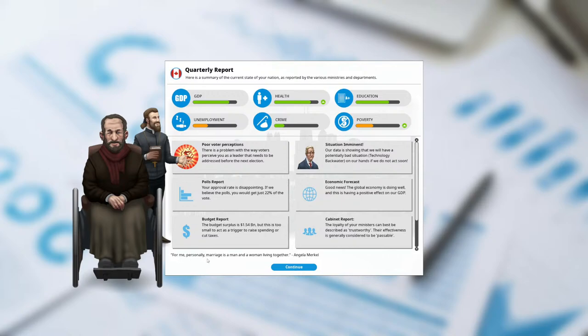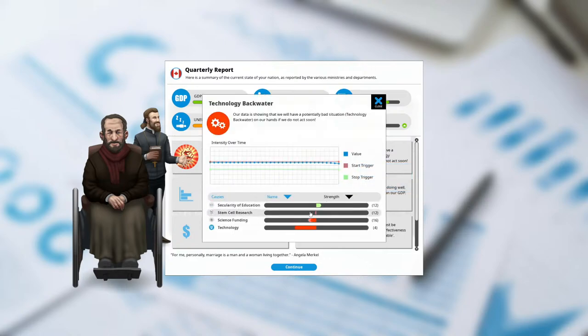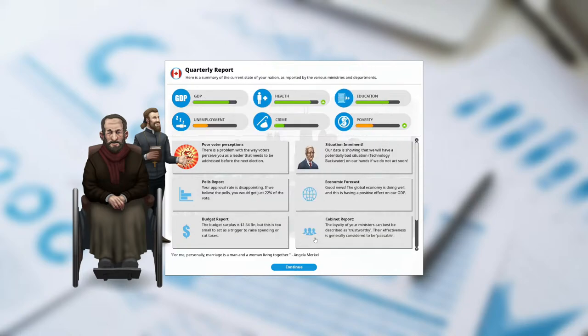For me personally, marriage is a man and a woman living together. Angela Merkel. And you're not running Germany anymore because of that. So, the technological backwater thing, that's going down because our science funding is high. It's going to keep going down even more. Poverty went up. Health went up also.